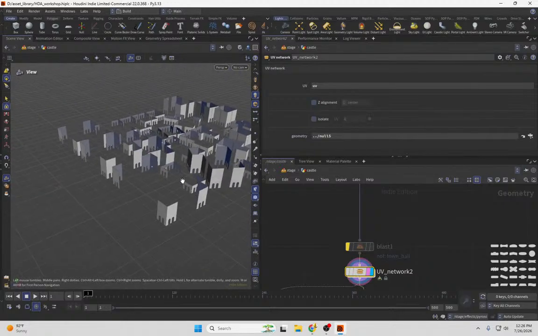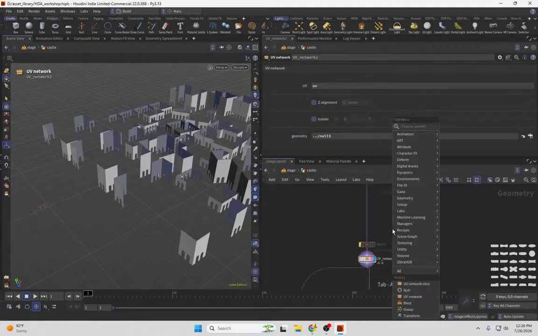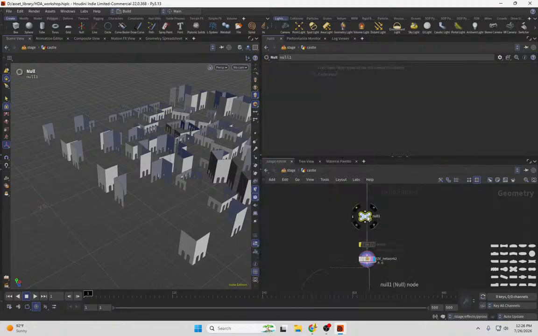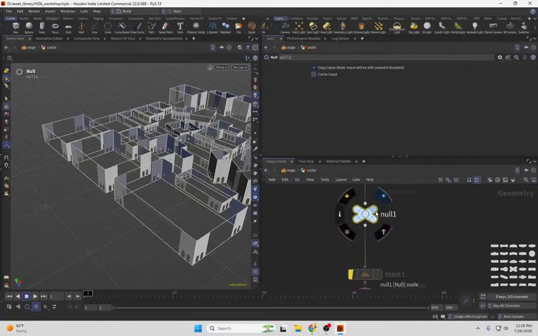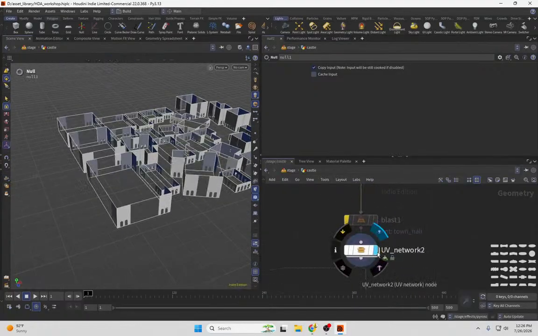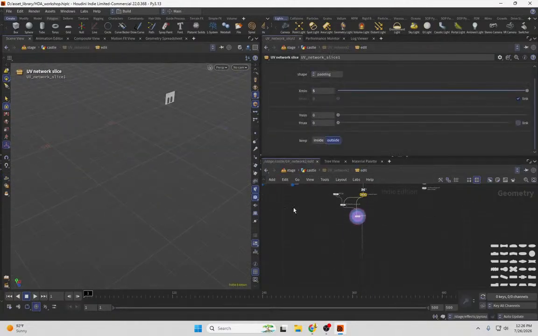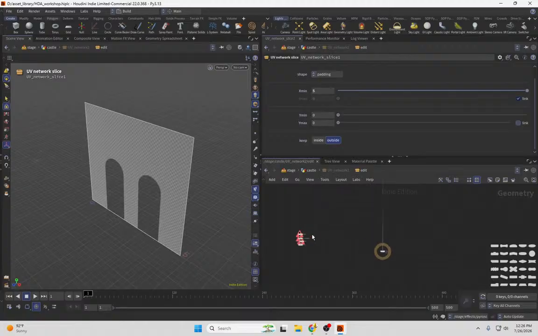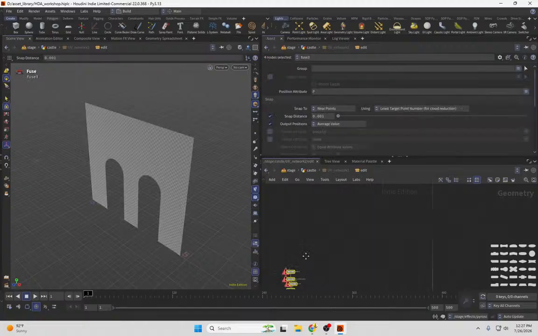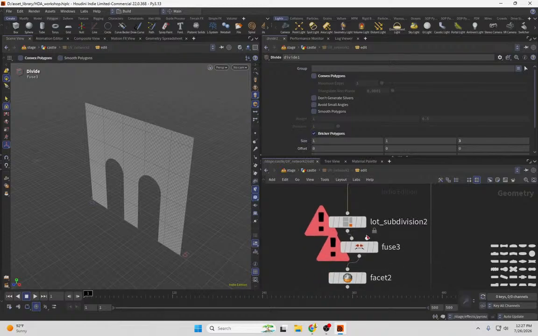There we go. So now we have these corner elements of each of these walls. Let's add a null here. Okay. So on each of these walls, we have a corner that's kept. Let's apply this brick generator to that wall that we do have.